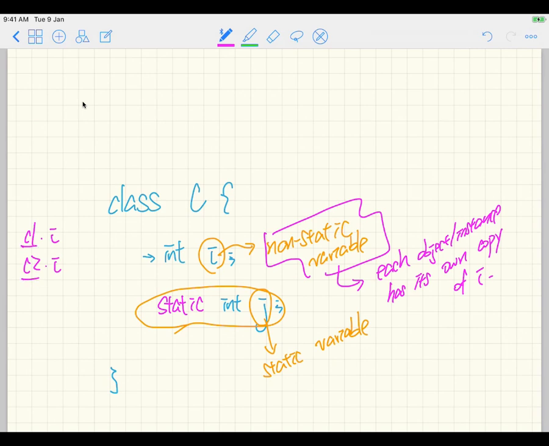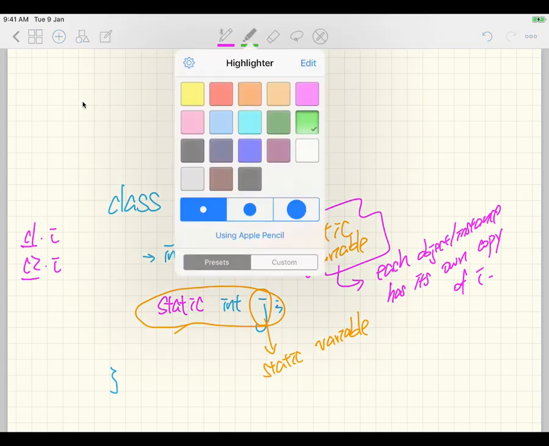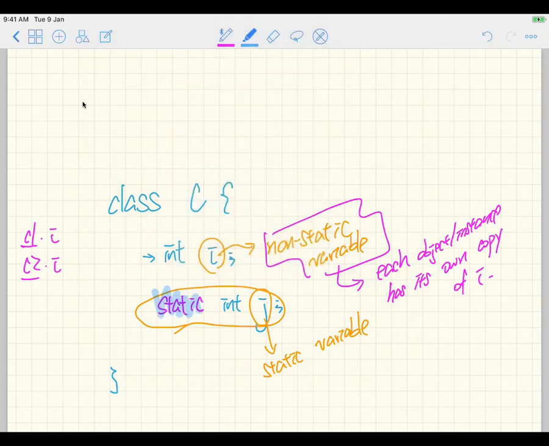Okay, that's easy. What about when we have static over here? Whenever you got static, that means the variable over there is somehow global. Global in the sense that every object shares the same copy. Okay, I'll write it down here.